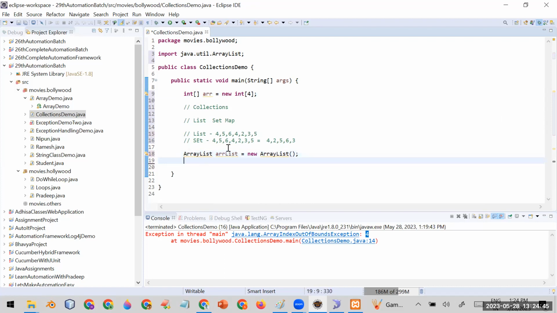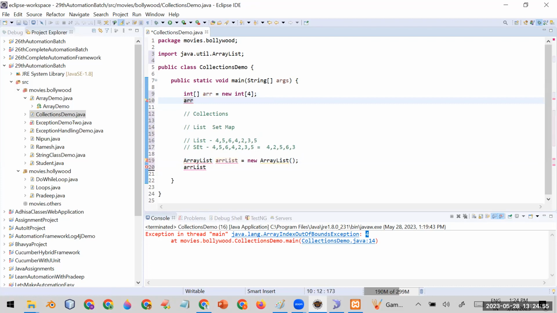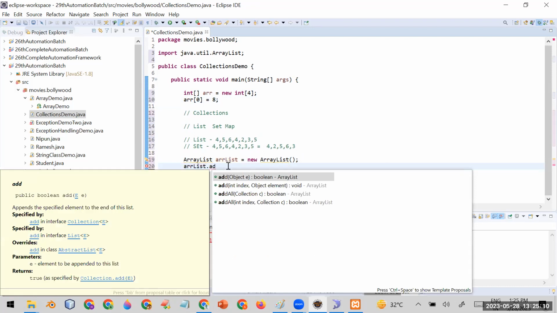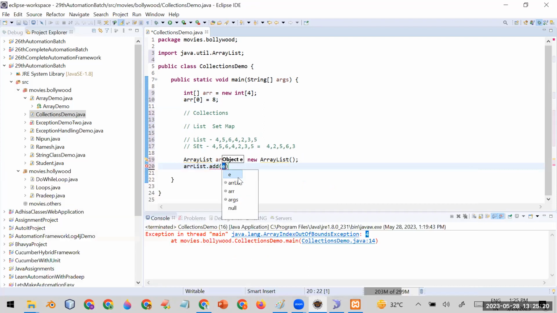Now see how you can store the data in the array list. For storing the data in the array list, like this reference variable, they have given a function, so you can simply call the function. Like in the array, if you want to store any element, you simply use ARR[0], the index. But in the array list, because they have created a specific class for that, they are saying that whatever you want to perform, you don't need to do it directly. Just call the function. If you want to add any element, just call the function add. When I'm calling the add function, what is the parameter type? Object. Object means you can add any type of element.